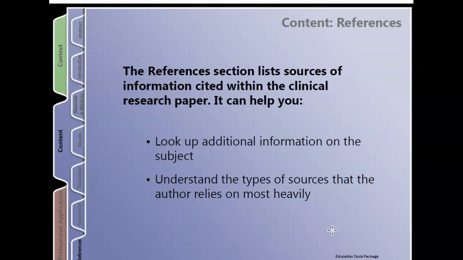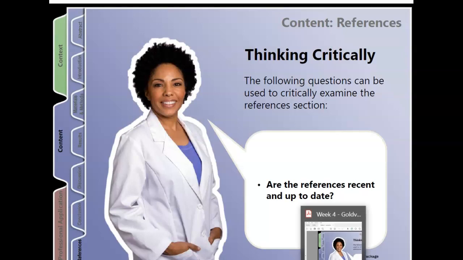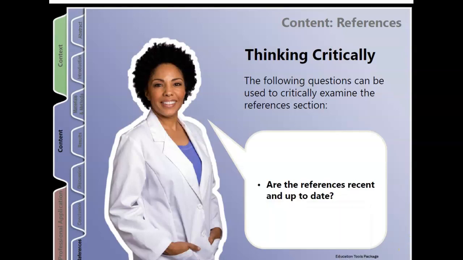Finally, we have the references, and the references are important because we want to make sure that the references are recent and that they're up to date. So if we see references that are 10 or 20 years old, that's really old. We want to see references that are more current. The more current the reference is, the stronger the article.